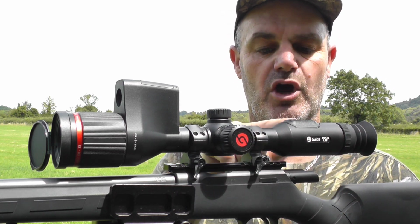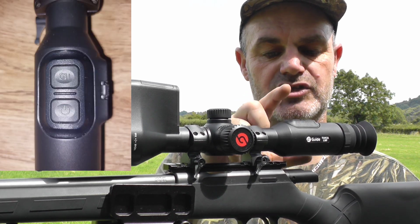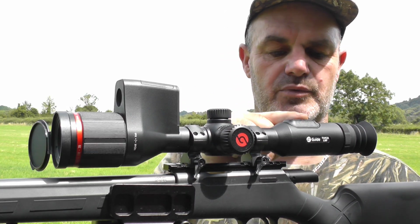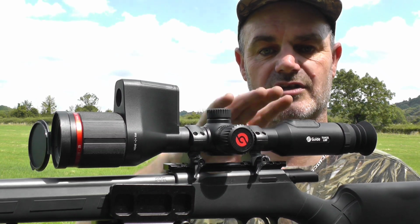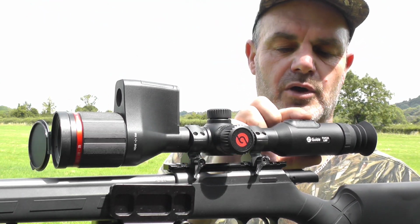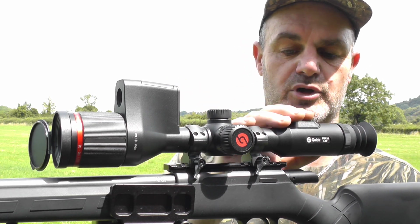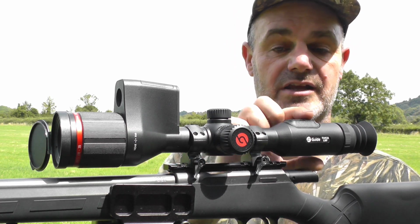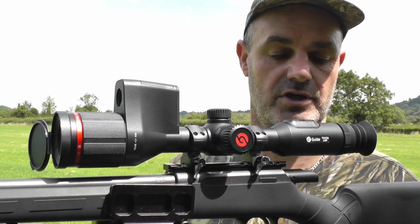You've got two buttons on the top. Basically the forward button is for taking a picture, or press it for about a second, starts recording, then press it again when you want to stop. The rear button is the power button. Push and hold it for a couple of seconds, it'll fire up the unit and it's ready to use within about 8 seconds. If you hold it down for about a second, then let go of the button, it puts into standby mode. Or if you push and hold it, it'll shut the unit down within about 3 seconds. While the scope's up and running, if you give the power button a quick press, it'll refresh the screen. So yeah, it's very good.